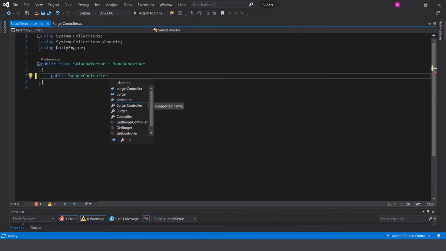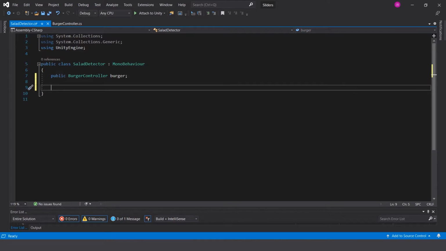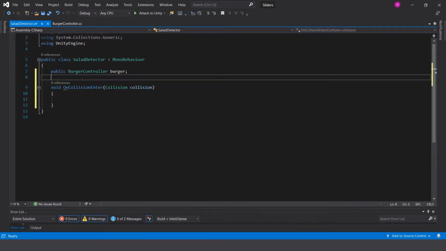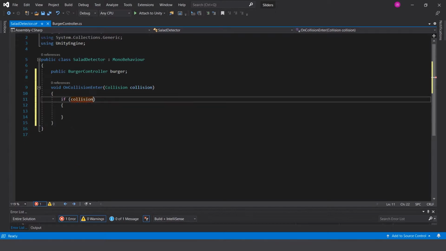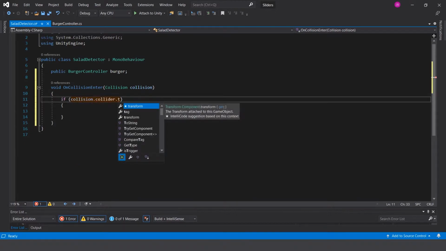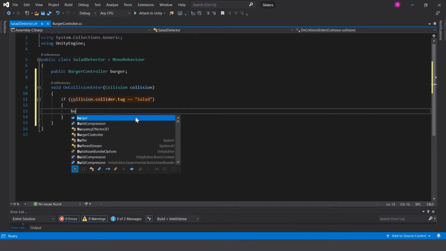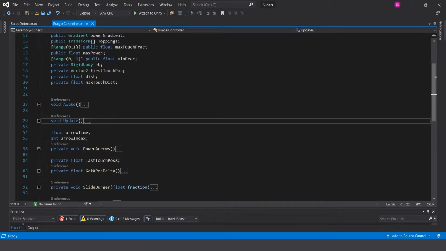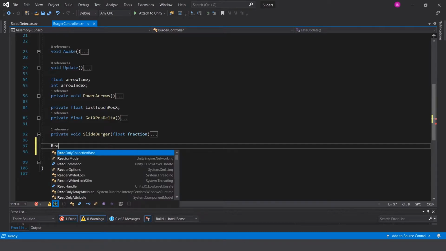We just call this burger, and we want an OnCollisionEnter. If collision.collider.tag equals salad, then we just call burger, and we'll need a method, and we can call this ready.